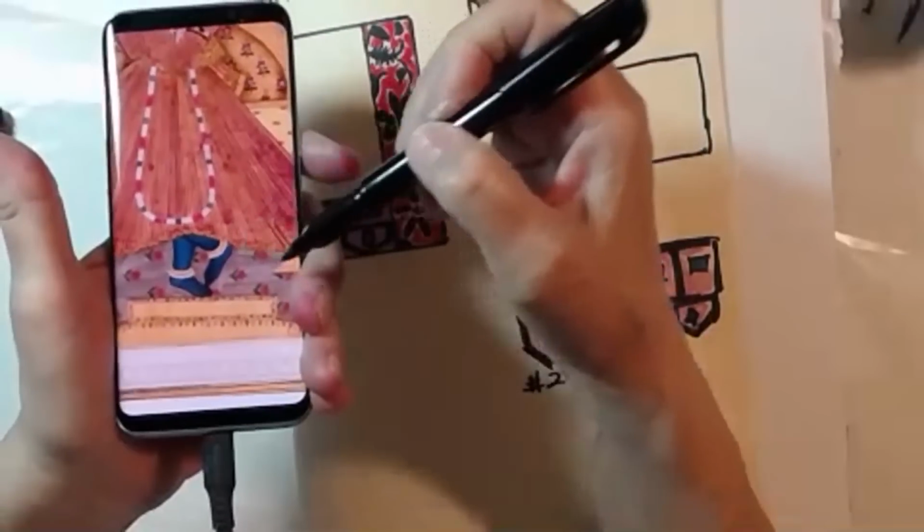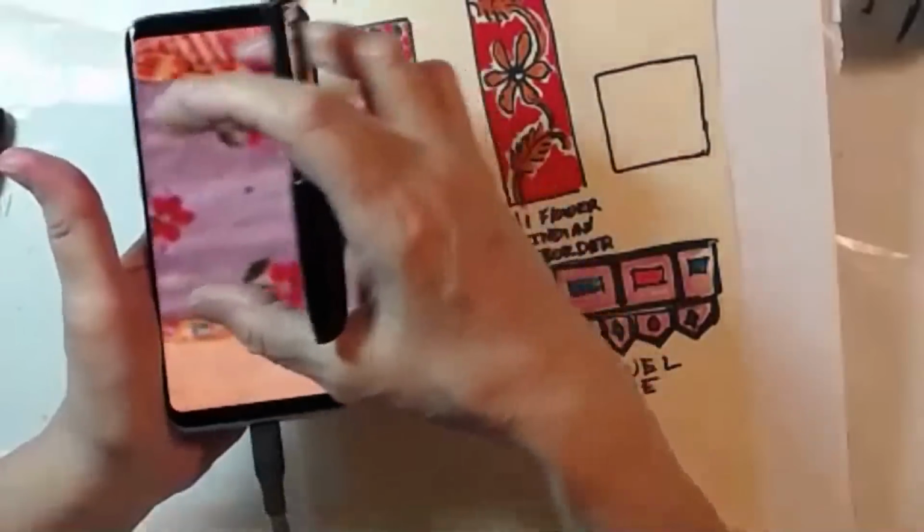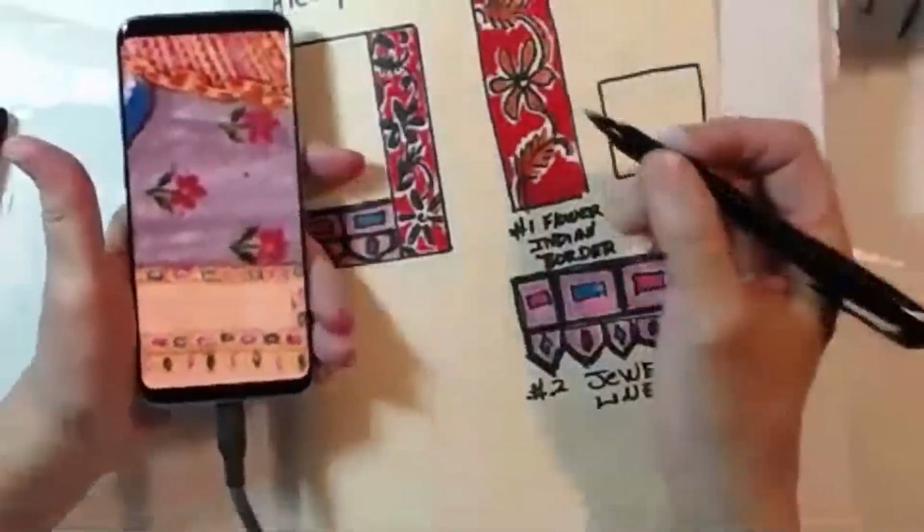See, here's, let me get back into it. This is the skirt of this figure on here. And this is his feet right here. And the flowers themselves are not growing out of the ground. They look like they're laying flat on the ground. And so that's how we're going to do it on here.